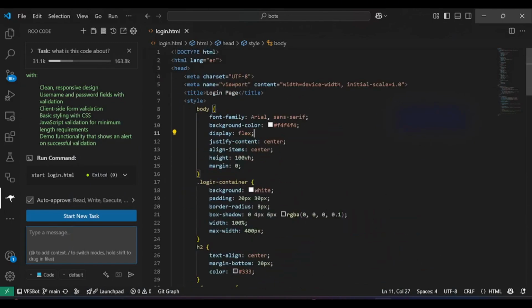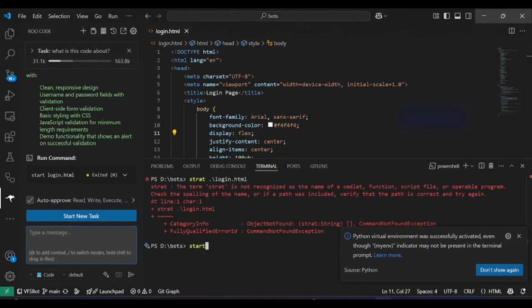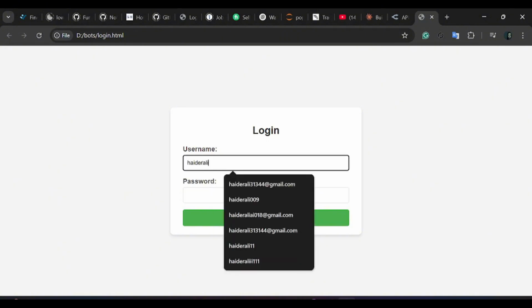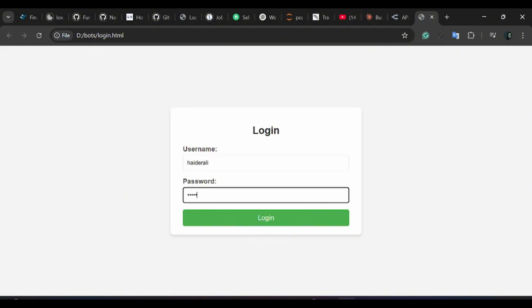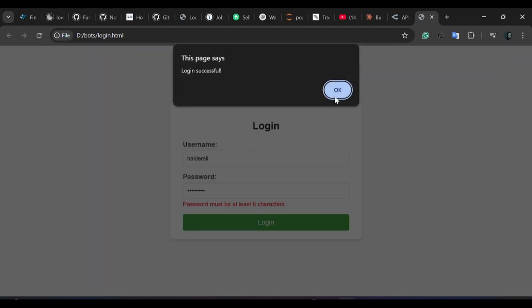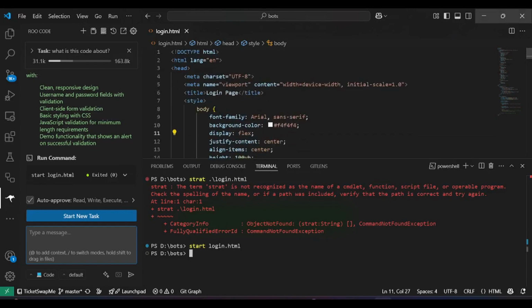So let's run this. Here you can see this is the login page it created. You can further enhance it by giving it a new prompt, so it will further enhance this code and make it according to what you want it to be.